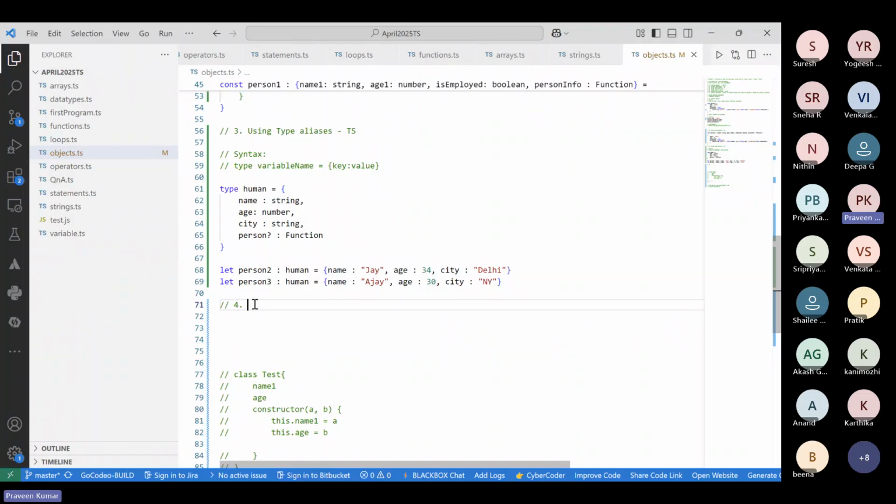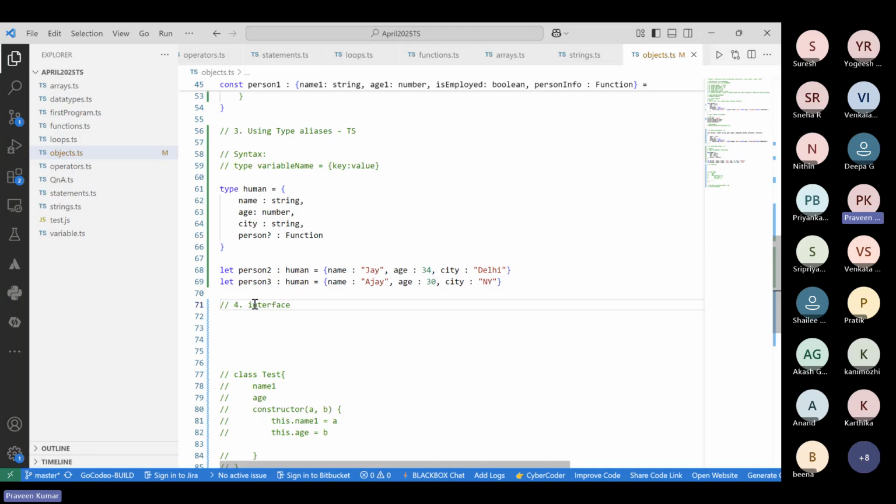And there comes the next one, which is known as the interface way of declaration of an object. If you are from a Java background, the interface concept in Java, JavaScript and TypeScript are different. We do not require any OOPS concept over here because this is a functional programming language, not an object-oriented programming language.